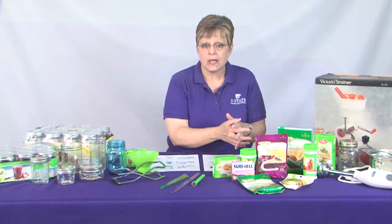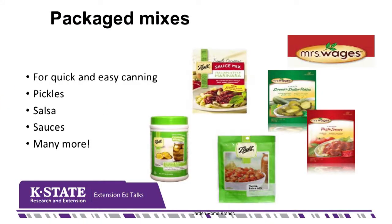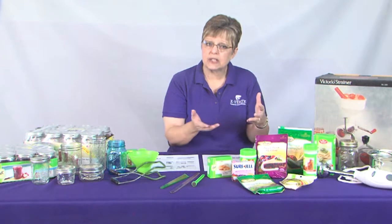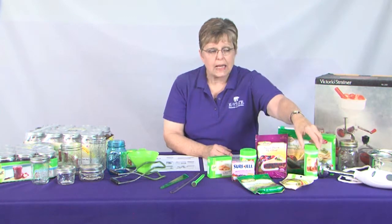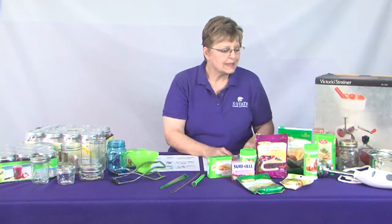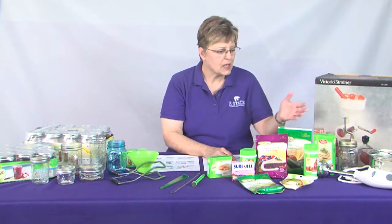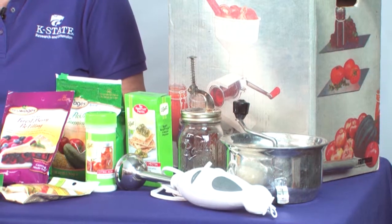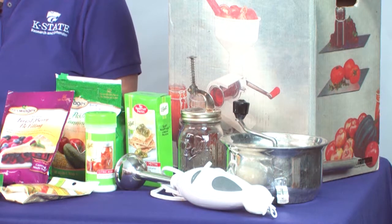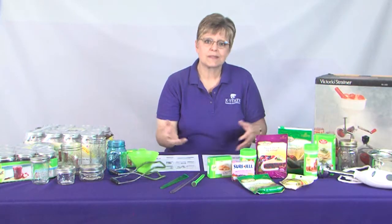There are other helpful products too. If you're doing jams and jellies, there are a lot of different pectin products on the market. Canning salt is specifically designed for home canning — regular table salt has anti-caking agents that can look cloudy in the bottom of the jar. For canned tomatoes, they make citric acid, which is important for safety. And there are nice-to-have tools like a cherry pitter, a food mill, a larger crank-style strainer to separate seeds, and an immersion blender that makes quick work of smooth sauces like barbecue or tomato sauce.